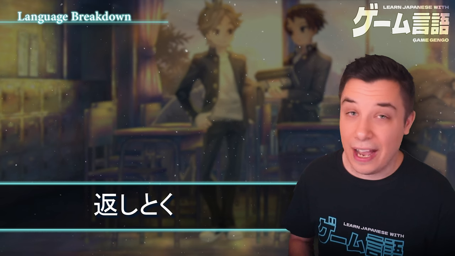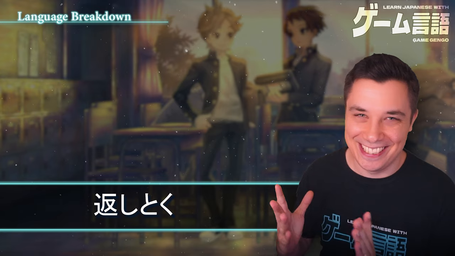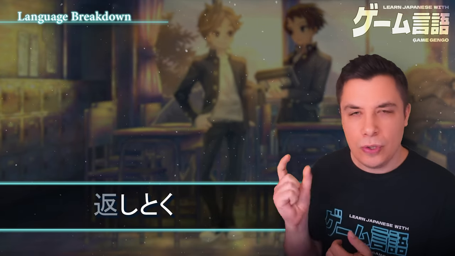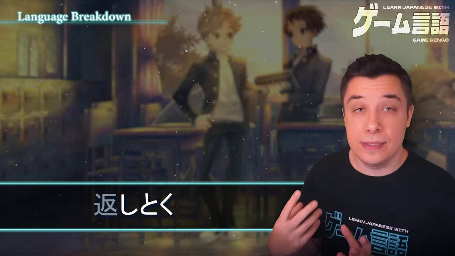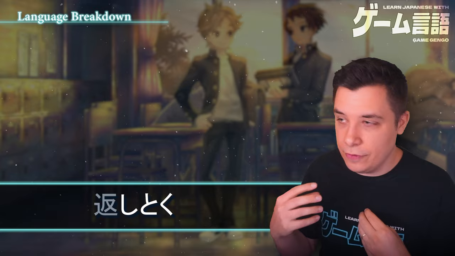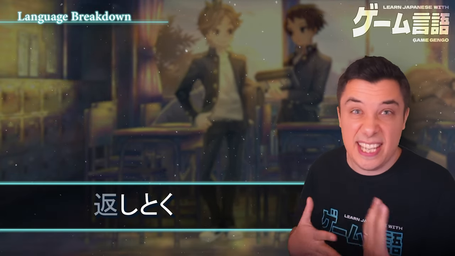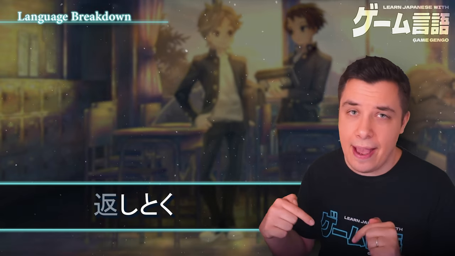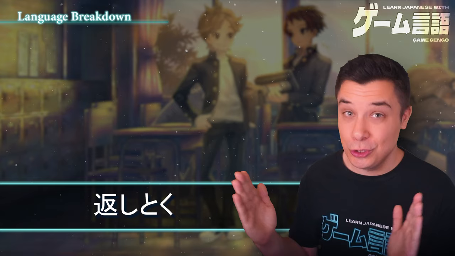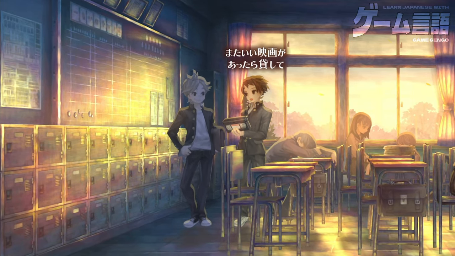返しとく。 And oh, there we see exactly a VHS tape. Natsukashi. So, kaesu is to return something. Toku is from te oku. That means to do something in advance. So he's saying that he's going to return it now, not later. He's going to return it now in advance. He could return it later, but just in case he forgets or something, I'm just going to return it now, doing something in advance. So, kaeshite oku gets contracted into kaeshitoku.